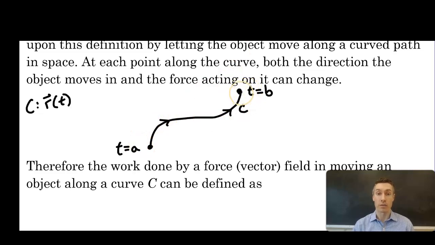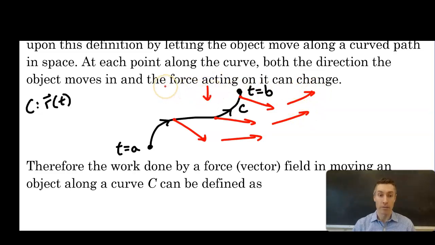Now we also have a vector field. So we'll start by defining a few vectors at points on the curve. And remember, it's not constant, so the vectors can change direction, they can change magnitude as we move in space, right? And we don't have to just have vectors along the curve. Really, there are vectors everywhere in space. We want to focus on the vectors that start at the points on the curve. So let's highlight one of those points, and let's compute the work at that point.